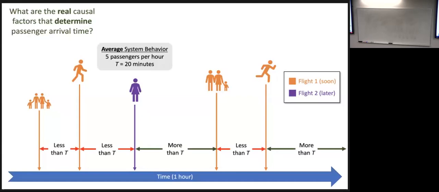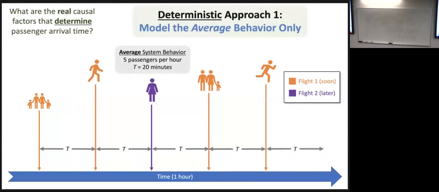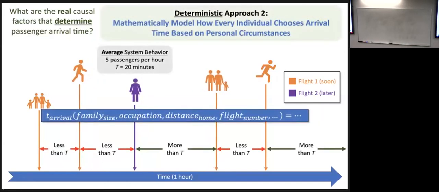So one approach is we could say, well, let's just look on average here. This is kind of the system dynamics modeling approach. And we get on average 5 passengers per hour. So on average, the inter-arrival time between every passenger is 20 minutes. So one approach that we could do is to just put 20 minutes exactly in between every simulated passenger. And that might be fine enough for some problems, but it doesn't have any of that variation that really can make or break a lot of systems. This will just give us the average behavior of these systems. So we really would like to have that variation in there.